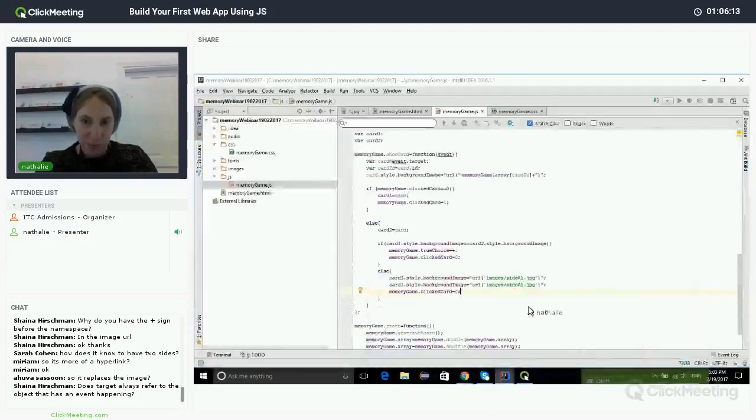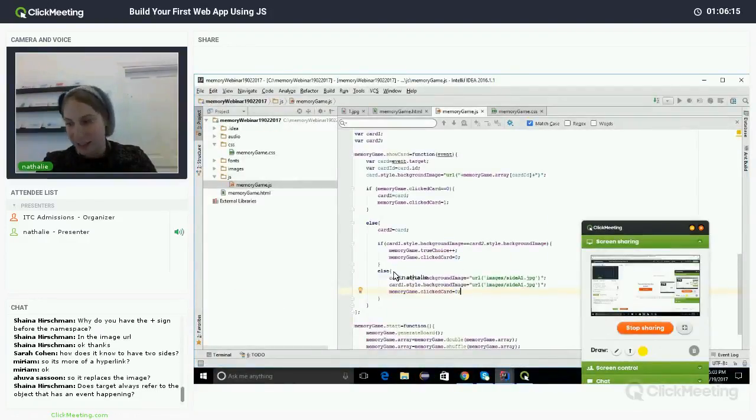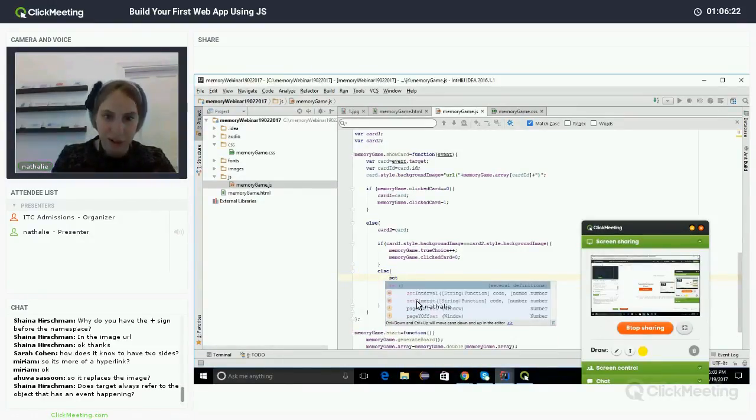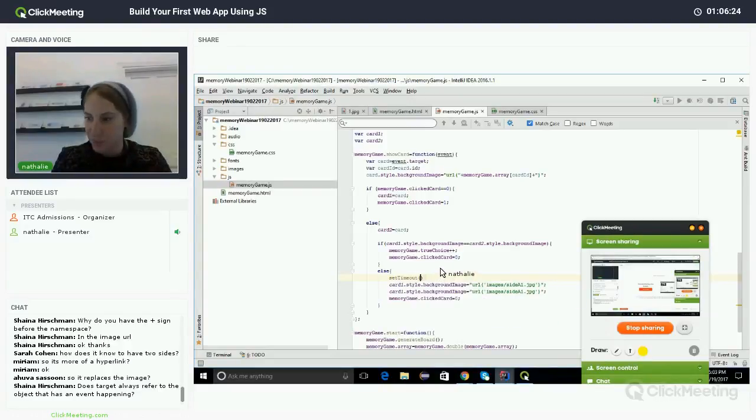So I'm going to use a special function that is called setTimeout function. So what can happen is that all of that I can put inside a setTimeout function. All of that.